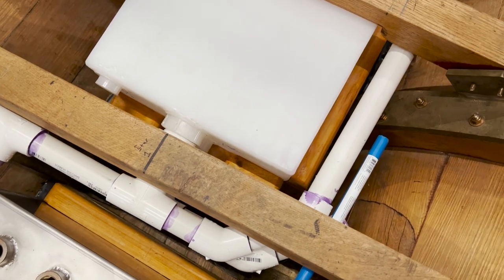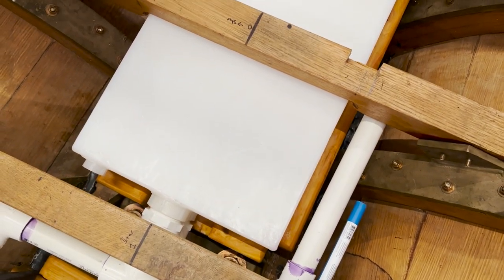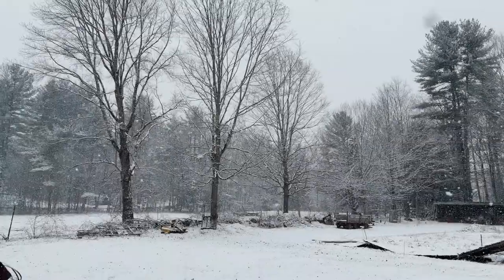So I think this is about as far as this is going to go. We're going to have all sorts of little details to wrap up at the very end.